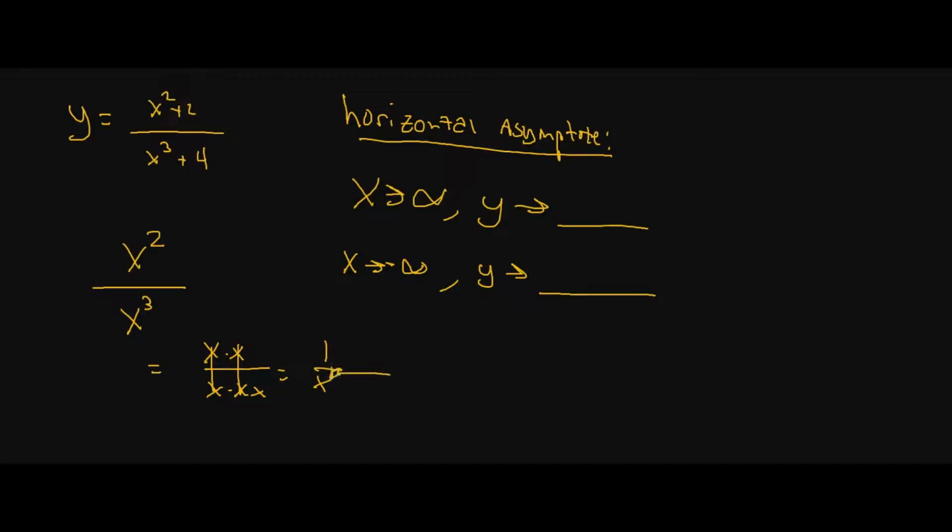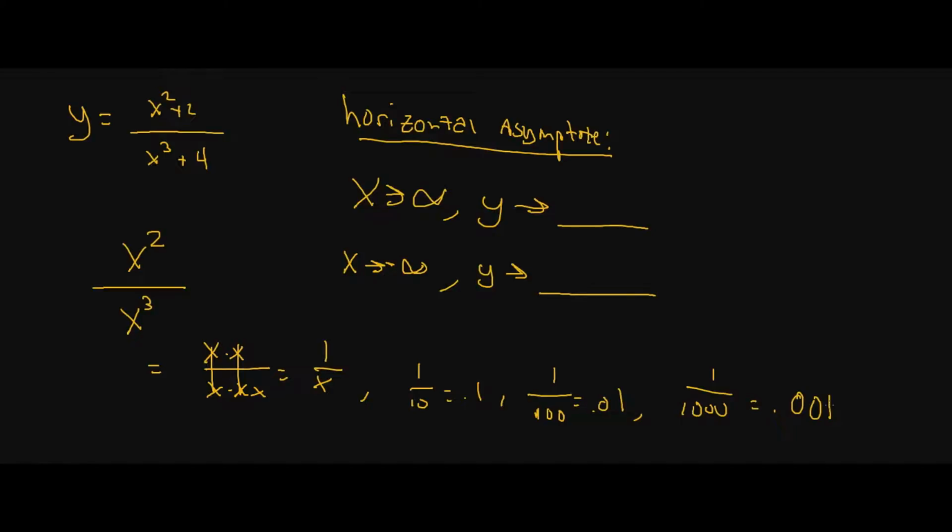As we plug in really big numbers on the bottom, for example, let's start off with 1 over 10, we're going to get something like 0.1. Now let's say that we try 1 divided by 100. We knew 1 divided by 10 gave me 0.1. Well, what's 1 divided by 100? That's going to give me 0.01. And if I try 1 divided by 1,000, I'm going to get 0.001.